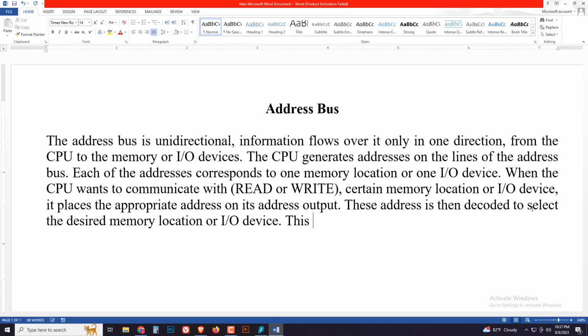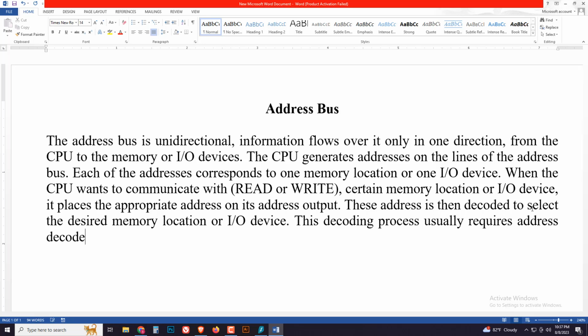This decoding process usually requires address decoder circuits.